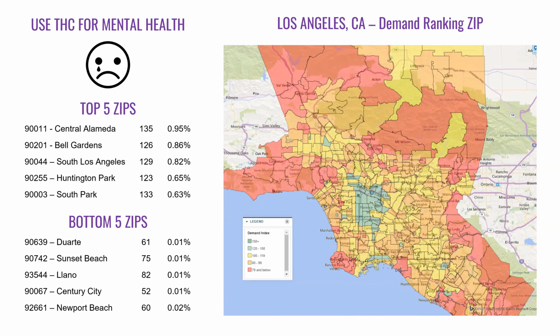But if we look at the flip side and look at some of those more affluent areas, places where people don't seem to need THC dominant products for mental health, places like Malibu, and certainly Rancho Palos Verdes, these folks are near the beach. They may be in a little bit better condition than some of the more inland residents. So again, just a little bit to understand about who's using these products and how they're probably using them during this time of COVID-19. So let's go to the next slide.